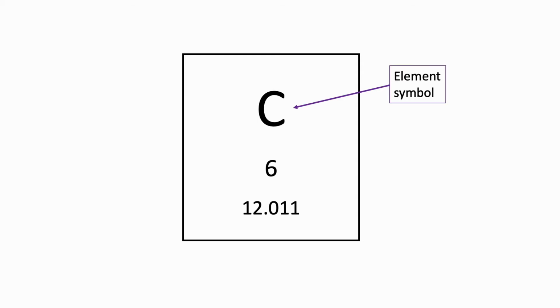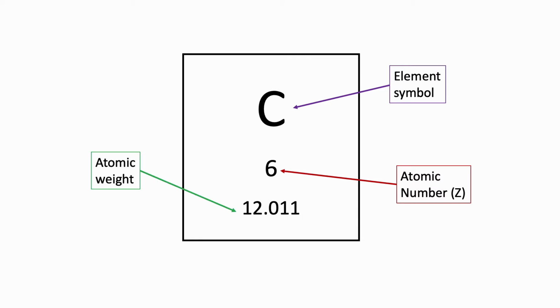The first is a symbol for the element that it represents. The second is the atomic number, Z, which is basically the number of protons. And then we have this thing which is often referred to as the atomic weight. Now, depending on what order you're getting instruction in, you may have already learned about molar mass, and you might say, hey, isn't that molar mass? Yes, that is also molar mass, and that's why there are no units on the periodic table.